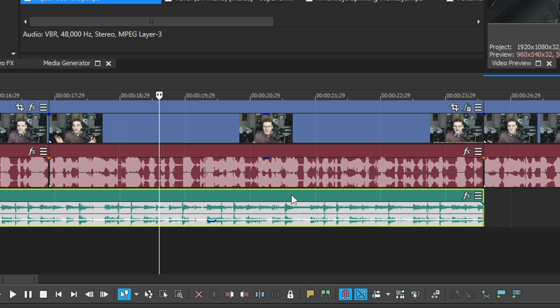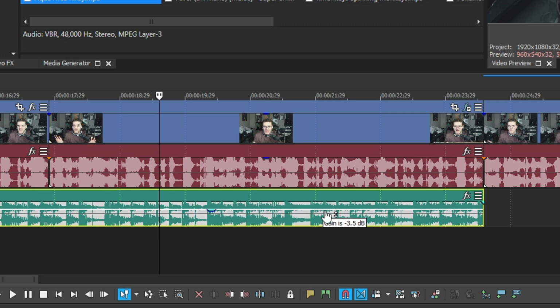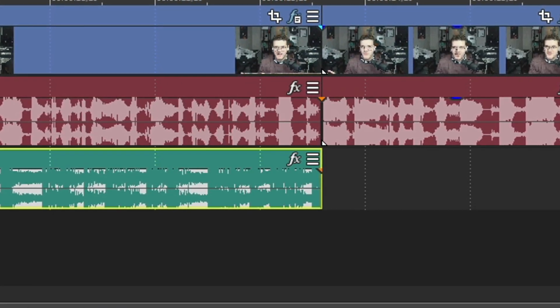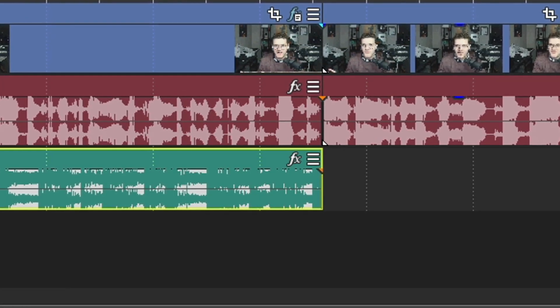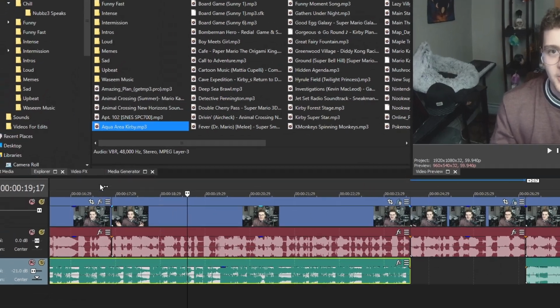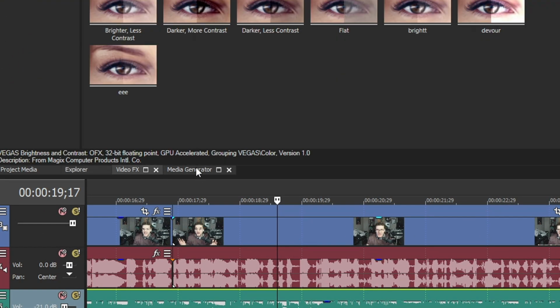But once you lower it, you'll see that the waveforms are smaller, and then there's also this white bar in the middle of the waveform. That is where basically the audio level is right now. So if I hover my mouse over that, you can see that it says the audio level right there. And if I want to raise it up, then I can drag this white bar back up to the top, or I can just drag it wherever I want it to be. If you need to make something louder, then you can press the FX option on the audio track and add the volume effect, and then you can raise it from there. When it comes to adding audio effects, I haven't found a way to get a window over here to get audio effects.